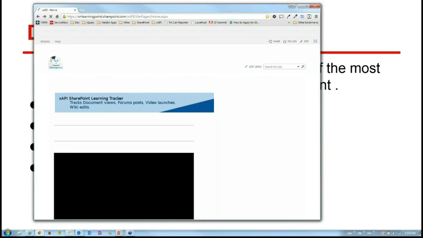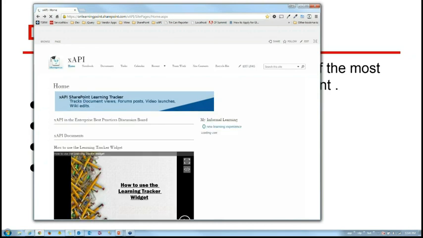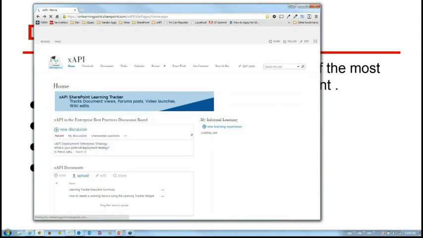What you should end up seeing once this page fully loads, on the right side, is a web part where we package together the idea of self-reporting, but also a recent activity history. There we go. Okay, so the web part is loading right now. The first thing it does is query SharePoint to figure out who the user is and get their information. Once it has that user information, it sends a request off to the LRS to get their recent history in order to create a little data table that we'll see here in a moment.